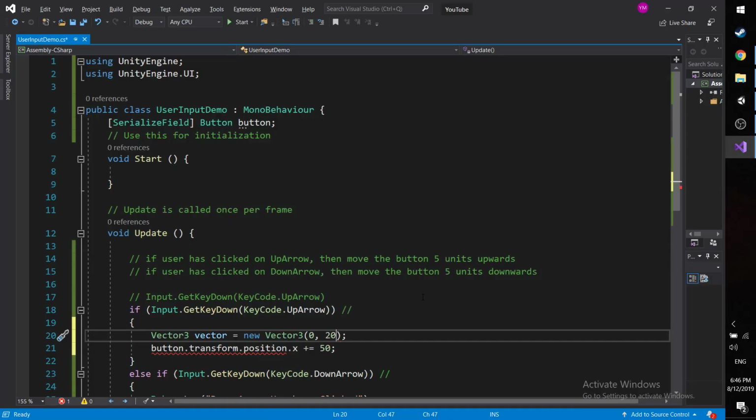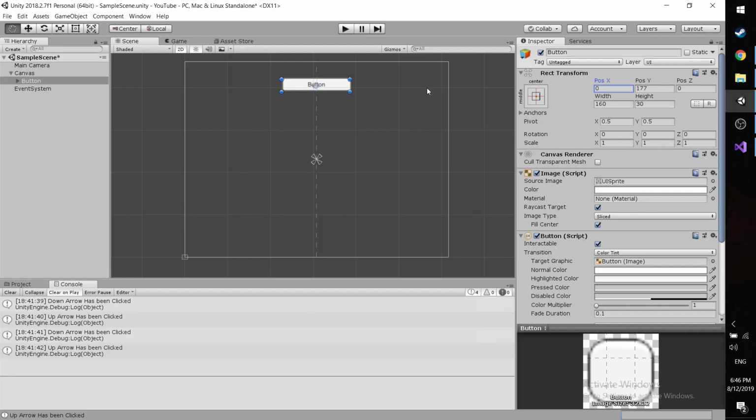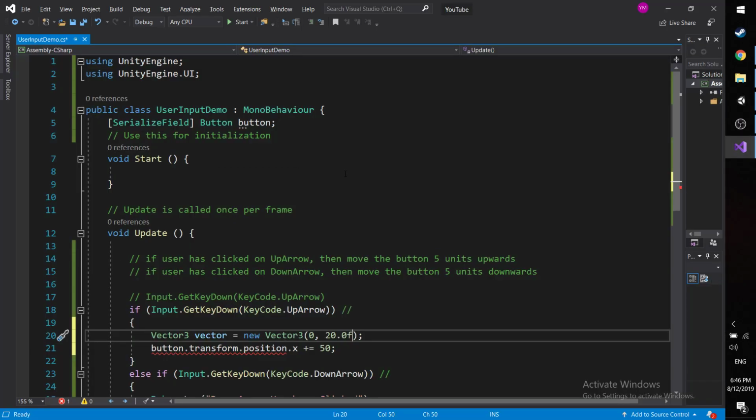However, we will say 20.0f, and the reason for that is because this here is a floating point. It's not a whole number. I don't know why it's showing it as a whole number here, but we could say 105, let's say, right? And we could also have it as 109.9. There we go, it changed a little bit. So basically it's a floating point, technically.